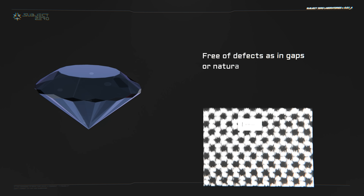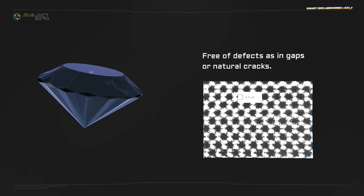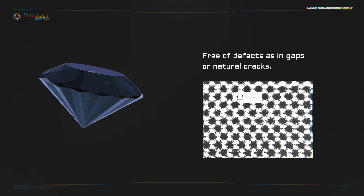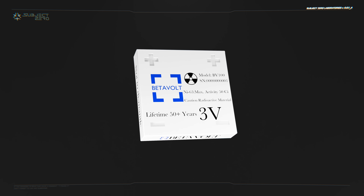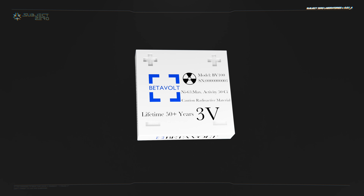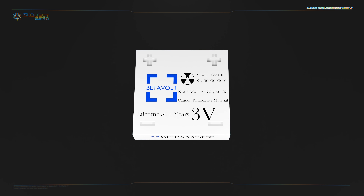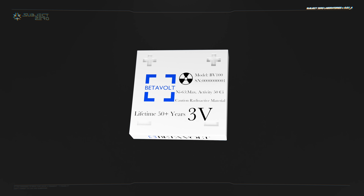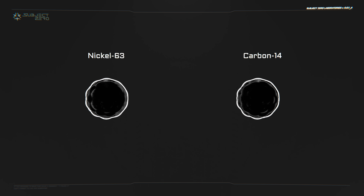Second, the diamond lattice for the battery needs to be free of defects, something that only synthetic diamonds can achieve. Luckily, synthetic diamonds are inexpensive; however, production scalability is uncertain. Everything is in early stages of development, so questioning scalability may be unfair at this point. But logically, everything points that way. What we know for certain is that this technology will be part of humanity's future. While nickel-63 may never happen, one other isotope may be on the horizon — carbon-14 — which will be discussed more later.